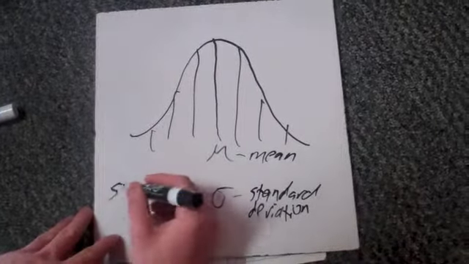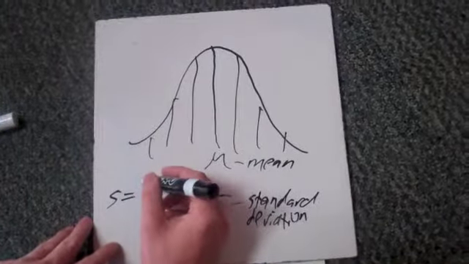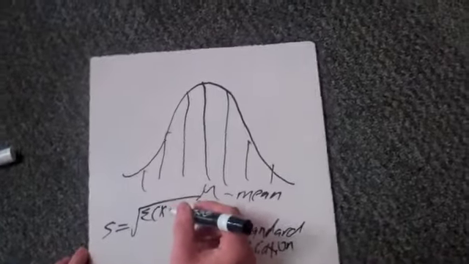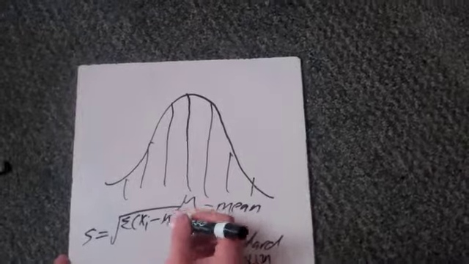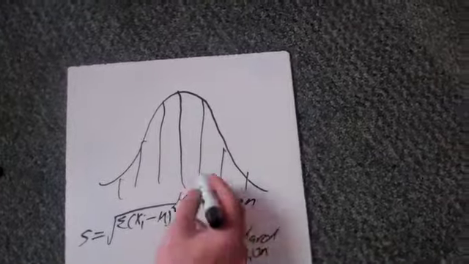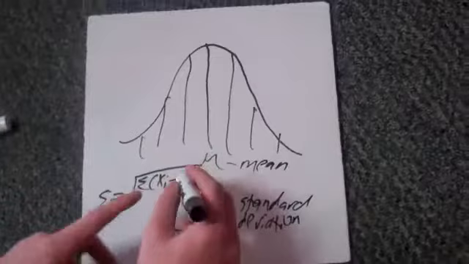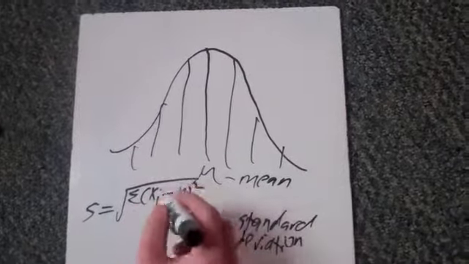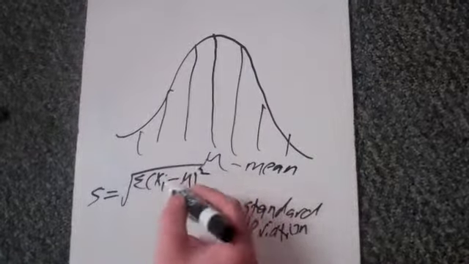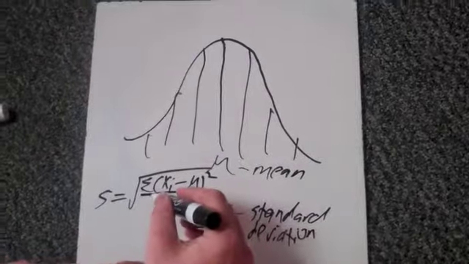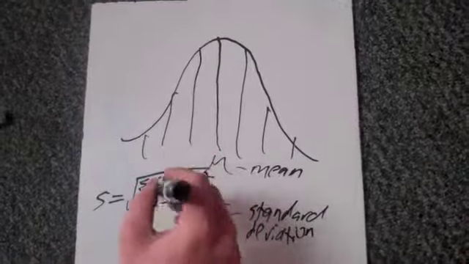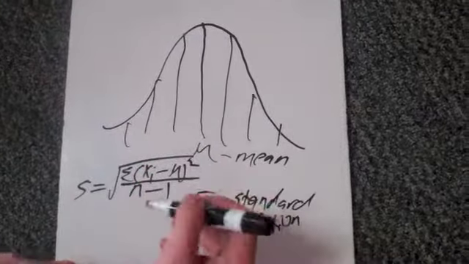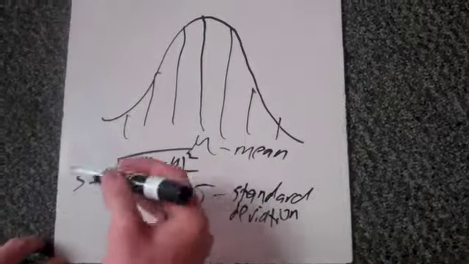The formula for this is going to be the square root of the sum of each x value minus mu, squared. So you're going to take every piece of data, put it in here, subtract it from the average, and then square it, adding each of these values together, and then you divide by n minus 1, where n is the total number of data points. That's pretty straightforward. This is not going to have to be used too much, but it's there so that you know.